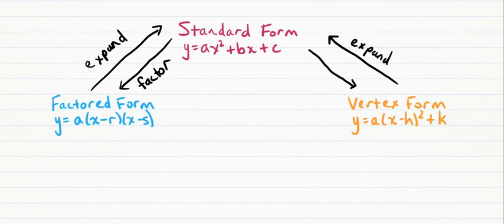We would expand and simplify the x minus h squared part, multiply the a through all those terms, and collect all like terms. And that would give us standard form. And the process that we're going to focus on today is this process right here, where we change from standard form to vertex form. And that's an algebraic process called completing the square. So that's the process we're going to focus on here. We'll do a few examples.